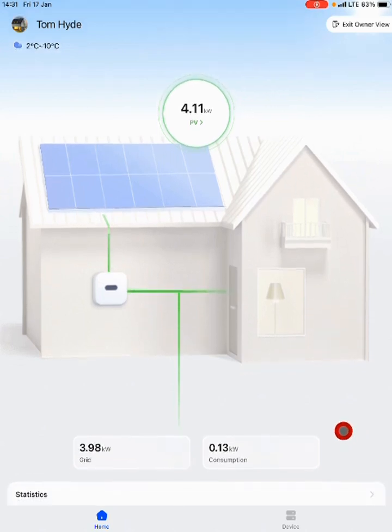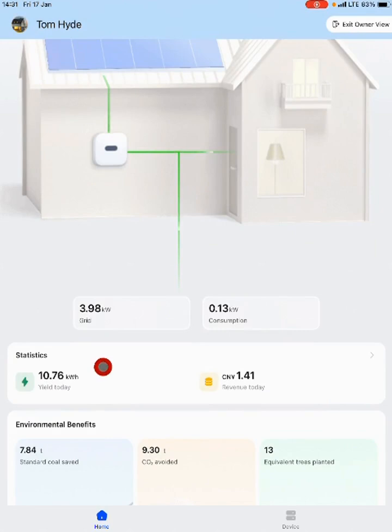If we then go down further, you will see there are two numbers here. Statistics. That will give you a running tally during the day of how much electricity your system has produced overall, regardless of where that electricity has gone, whether it's gone to the house, whether it's gone to the virtual battery, or a combination of both. And today, Tom has produced 10.76 kilowatt hours of electricity. That's 10.76 units of electricity as shown on your electricity bill. That will reset itself to 0 at midnight tonight and start to count the following day when the system comes out of standby.